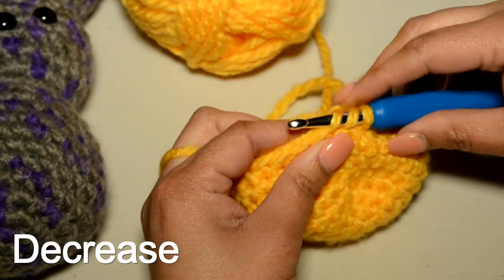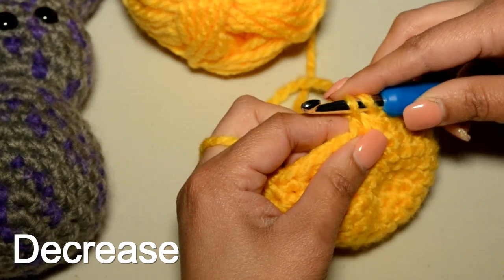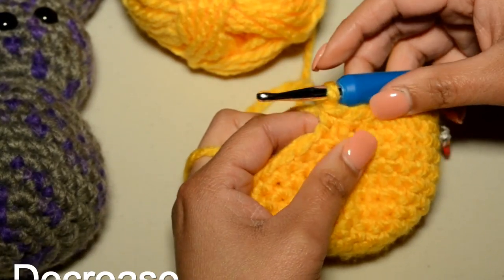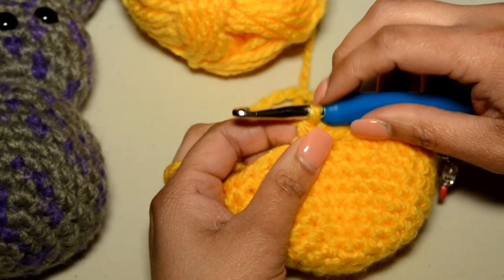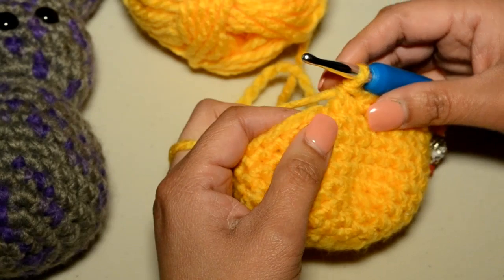Okay, so you have 3 stitches, 3 loops. You're going to go yarn over, go through 2 of the stitches, and then you're going to go through the remaining 2 stitches. And you want to make sure when you're doing this, you have this loop as tight as possible, so that you don't have a really big gap in between your stitches.